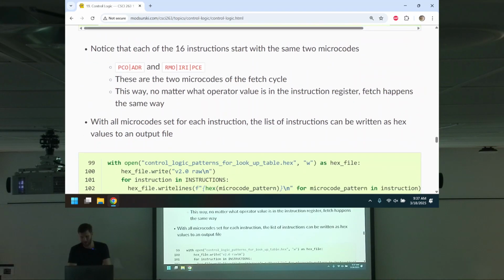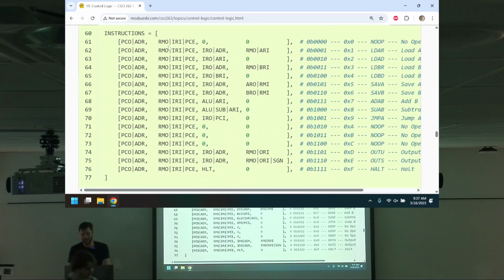So 16 instructions start with the same two. Yeah, and notice that these two groups here, it's the fetch cycle. And we also did talk a little bit about the peculiarity, how I always start with no op's fetch, even though I might not actually be trying to do no op as the first instruction. The fetch is actually the previous instruction's no op that it runs. It's all the same, so it doesn't matter, but it's an interesting peculiarity.